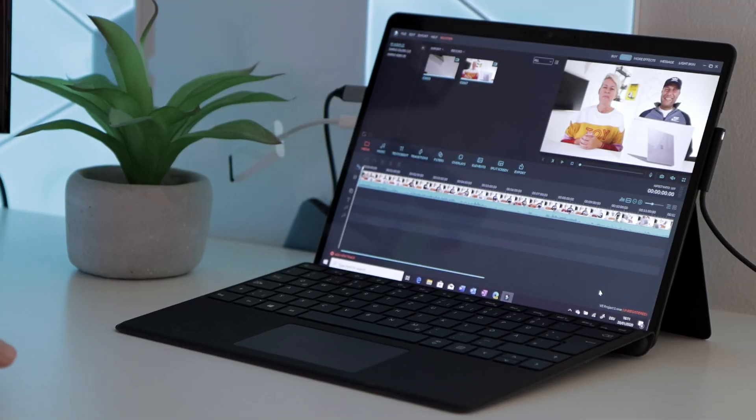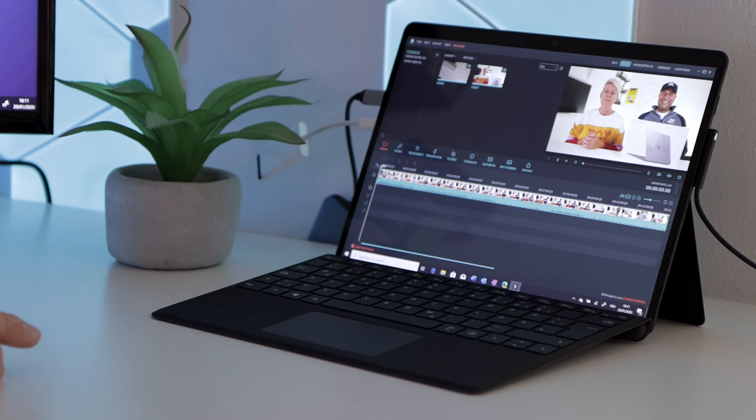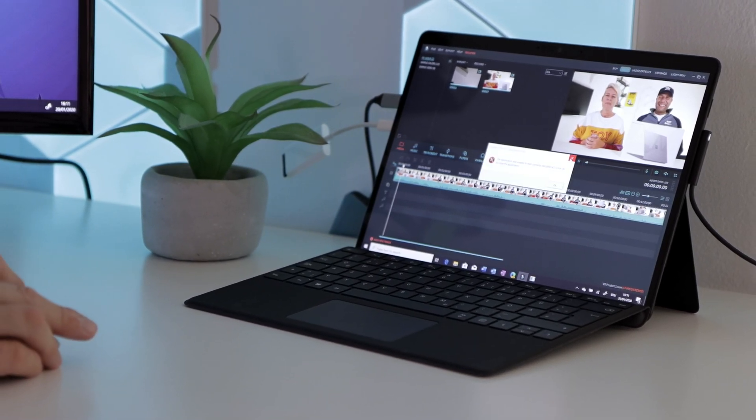It was a 10 gigabyte file — it wasn't that big. You may be wondering why playback is so important, but if you are video editing, you need to know that your visuals and your audio are in sync before you make that important cut. I actually had to abort the whole process, it was so bad. The software was really promising when I downloaded it because the sample footage included in Filmora 9 worked fine on the Surface Pro X with no issues. But as soon as I imported my own footage, it all went pear-shaped. And that is a shame.